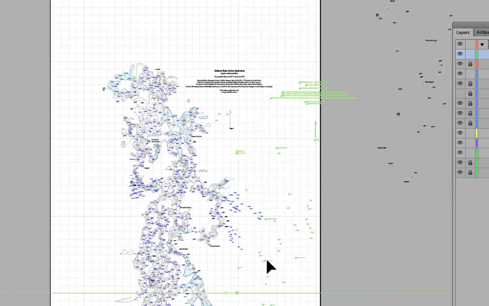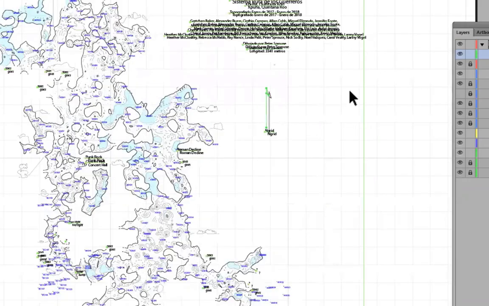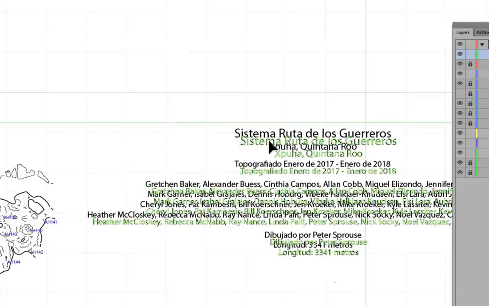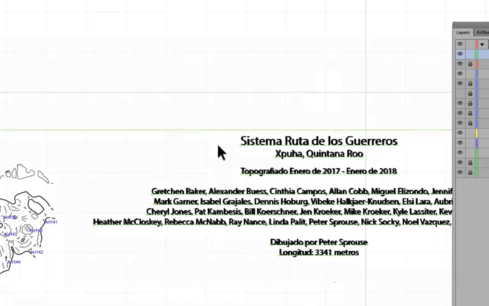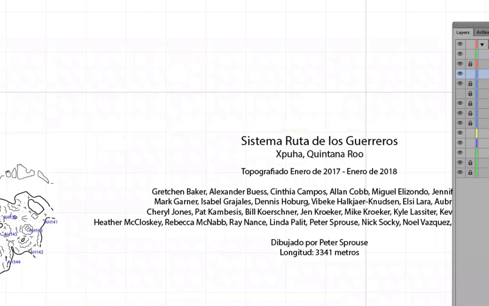But anyway, I'm going to drag this imported text from the last map in, place it right over the old one, as close as I feel like messing with getting it. Then I'm going to go to my legend layer and delete everything that came in from the round trip, select everything in this temp layer, drag it down into my legend layer.